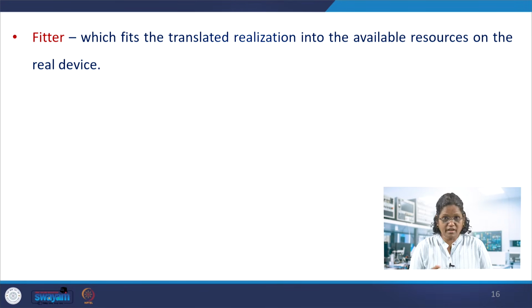Also it finds out from the resources the number of LUTs required, the flip-flops required, logic elements required, or the number of slices. These translated ones are fitted from the available resources into the FPGA. It chooses them through the programmable interconnects and the logic blocks that we have. So for the given FPGA, what resources your design requires is decided in the fitter.